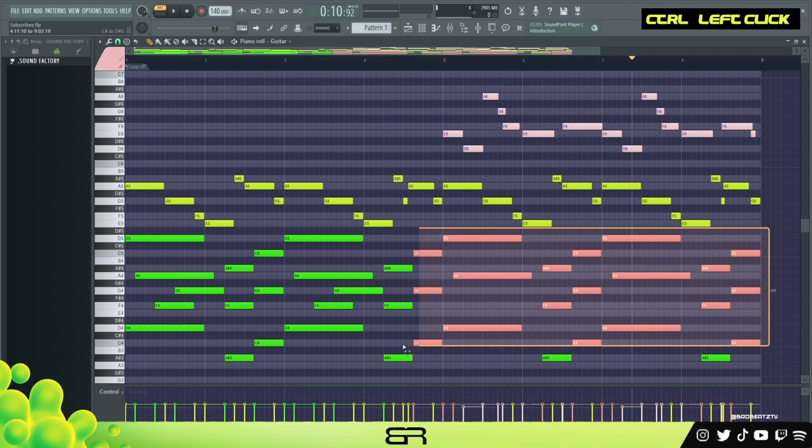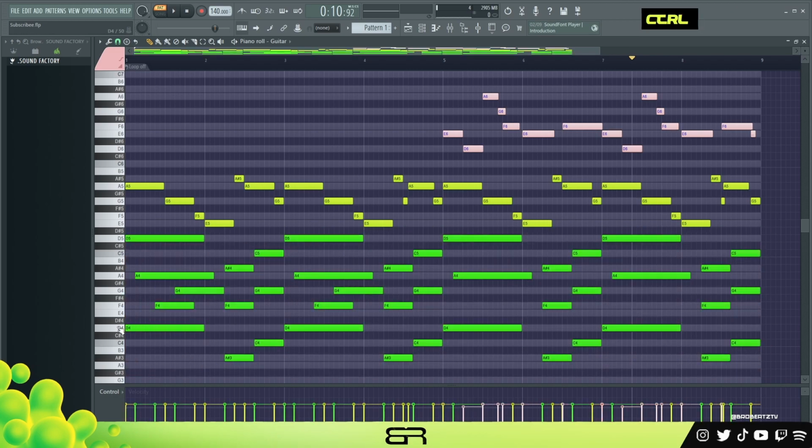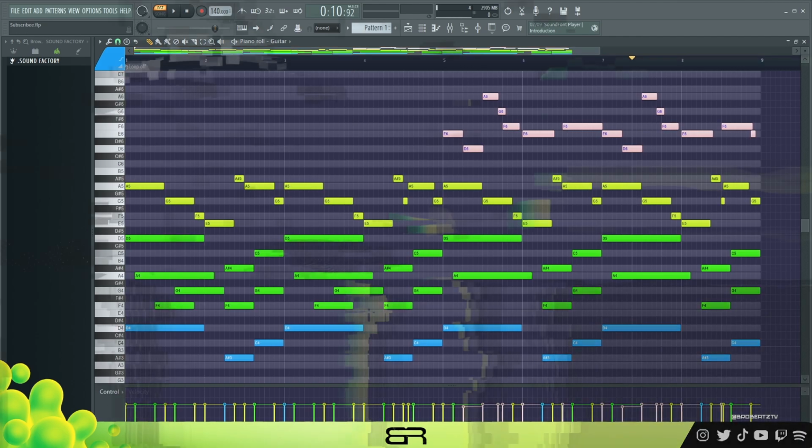You can see all the levels, and I probably should put the bass line as a different color. Let's do like blue. And that is how we built this from scratch all the way up. So what I want to do is just add a few more sounds just to kind of solidify it. Let's go ahead and do that.